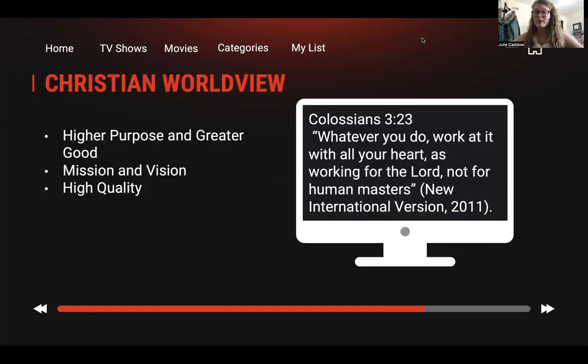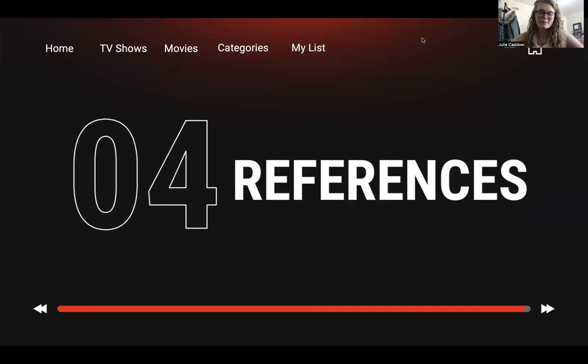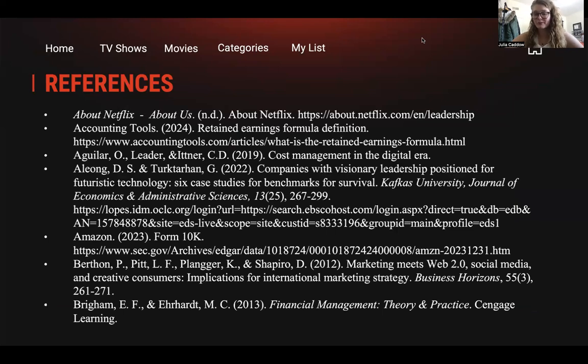Colossians 3:23 says, "Whatever you do, work at it with all your heart, as working for the Lord, not for human masters." At Netflix, the goal is to do everything to the best ability that they can do. And I believe that they would be able to achieve something spectacular by focusing on their mission and vision statement, as well as a higher purpose of doing things to the glory of God. Here, we produce high quality content and can change the world by doing something that people before never believed could have been done. We recognize that these recommendations will come with a very high cost, and therefore we want to provide substantial research that was conducted on each one of these matrices and recommendations.